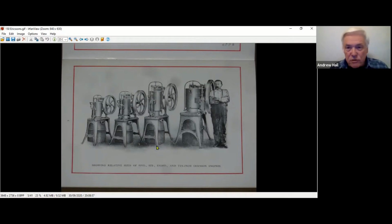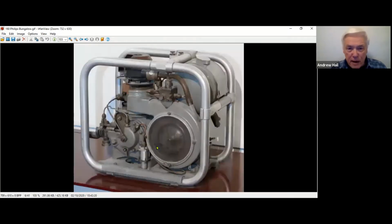And then round about just before the last war, 1935-37, I think, the Philips company made a Stirling engine. It was a portable. So this is the carry frame. And there was a pull string, I can't see it on this side, maybe it's on the other side, to get it started. They wanted to make electricity so that you could power a radio. And of course, it being a relatively silent engine, you could hear the radio, not some large generator set making a lot of noise.